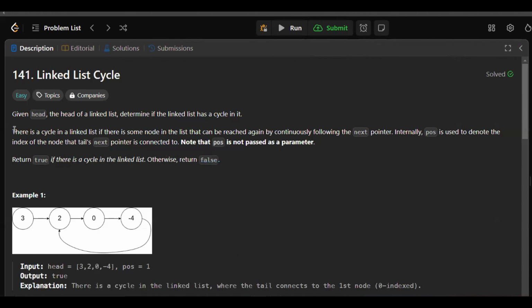Now, there is a cycle in a linked list if there is some node in the list that can be reached again by continuously following the next pointer.